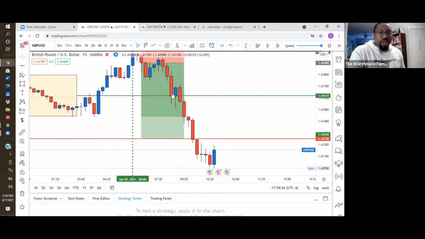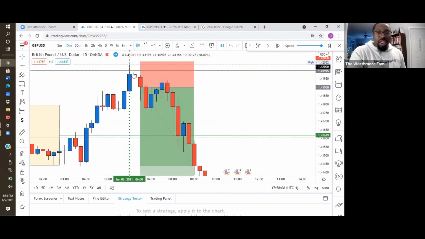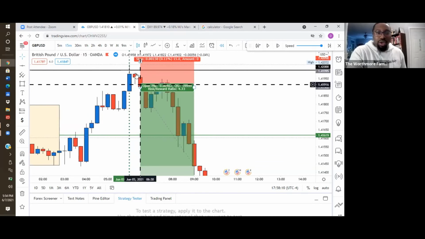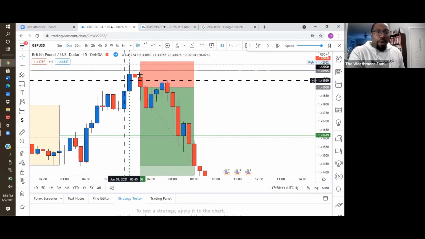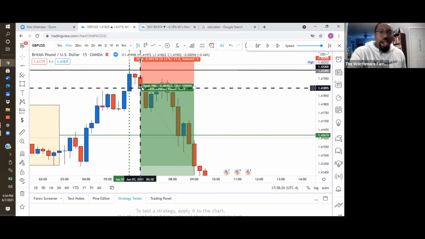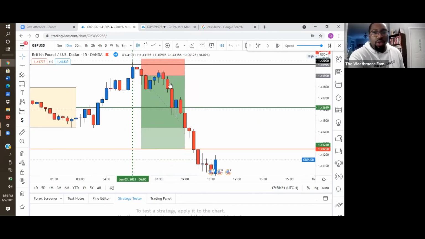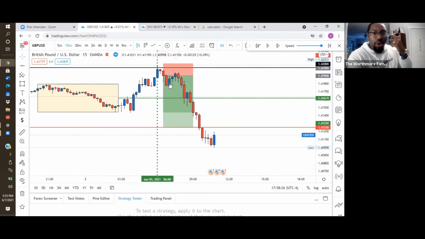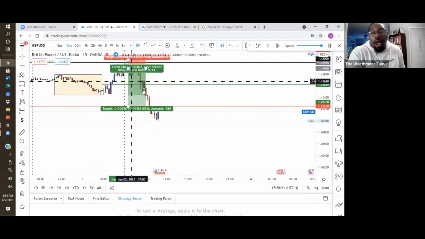Now we made our entry, right? We made our entry from the rejection of 1.42, which is a mini quarter level. And we got this picture perfect, beautiful evening star, right? So we took our entry right there, and all we did was we traded to a level that we knew the banks would more than likely go to. Now, could it go all the way down to the quarter level? Possibly. I don't know. I'm not greedy.